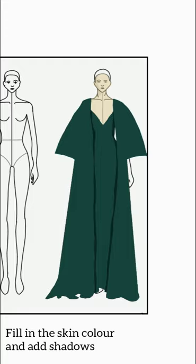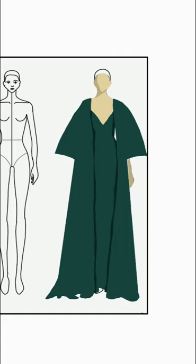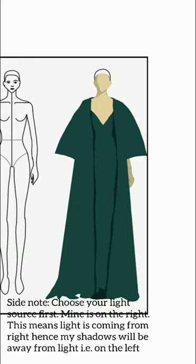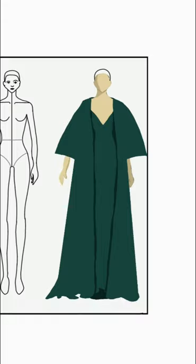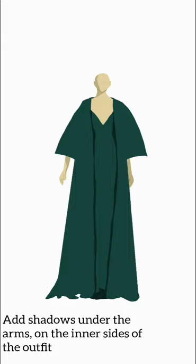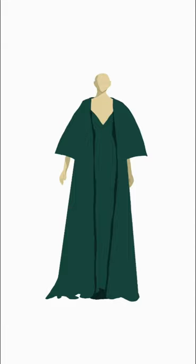Now we'll add some color to the body and some shadows. Side note, before adding any color to the body or the outfit, make sure you pick a light source. My light source is on the right side, so my shadows are on the left side. The insides of your garment, like under your arms, the shadows will be the darkest.